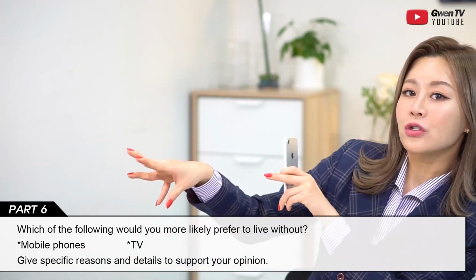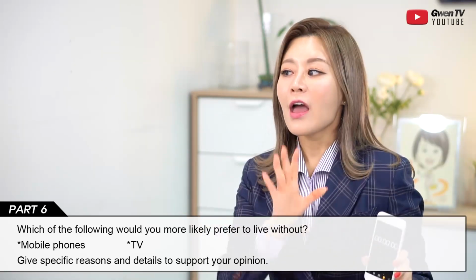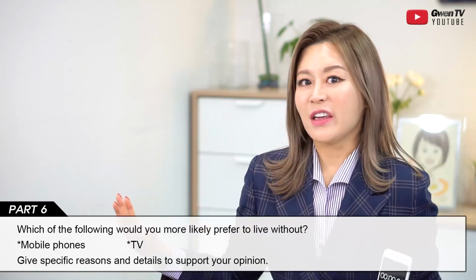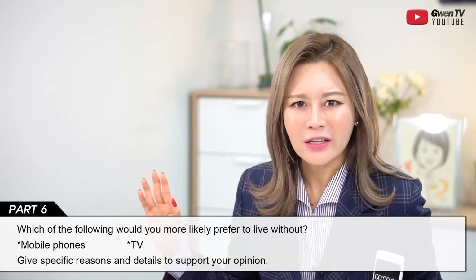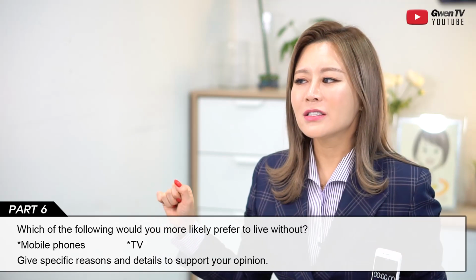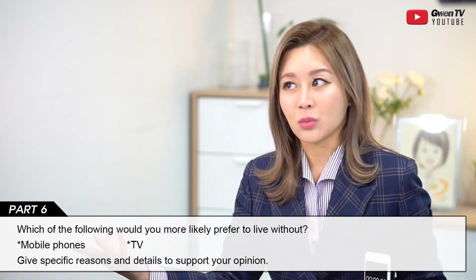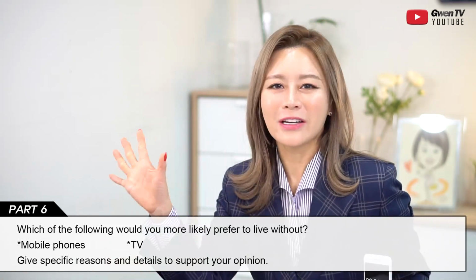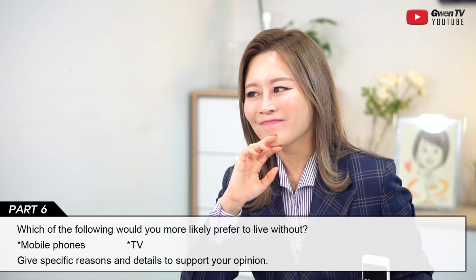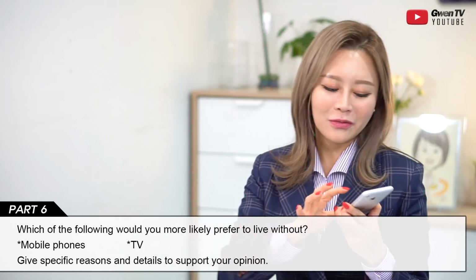Or you can take that version of the story and flip it a little bit, and twist a little bit, and you can also say, I would prefer to live without the TV, okay? Because I don't need TV. I don't watch TV. I hardly ever watch TV nowadays. I don't need it, actually. I just put it there because a house without a TV is unimaginable even now. So I have a TV. It's just to accessorize my house. But I wanted to say something like I'm really aware of my addiction to mobile phone or my smartphone.